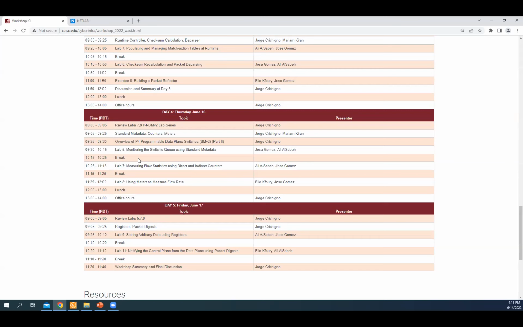Header stack. I don't know if you need to use any stateful element to keep track of the stack of headers. No, we don't use a stateful element, but we show how to use the metadata to store some values. It's not a stateful element, but we do something similar with the custom metadata, the one that you define.